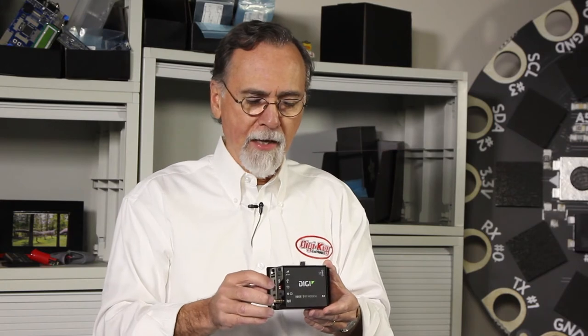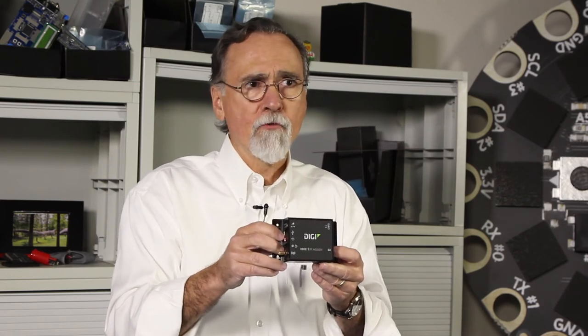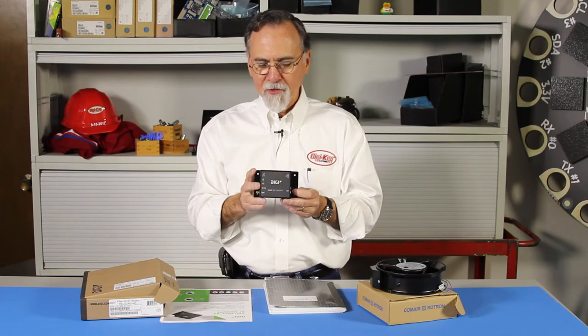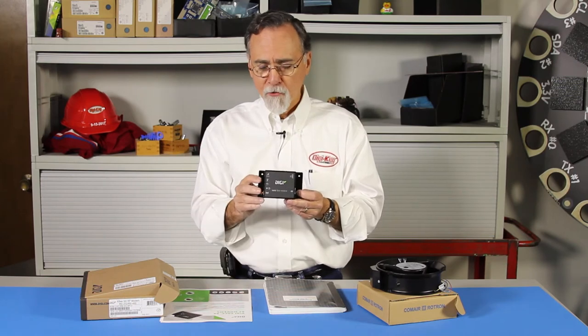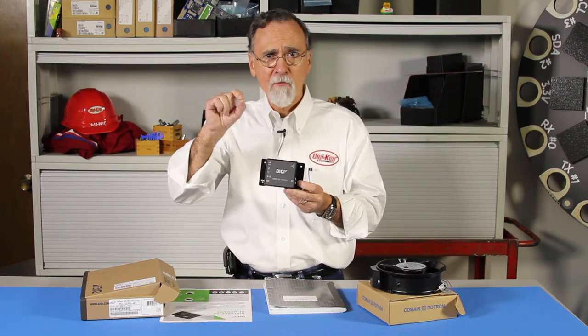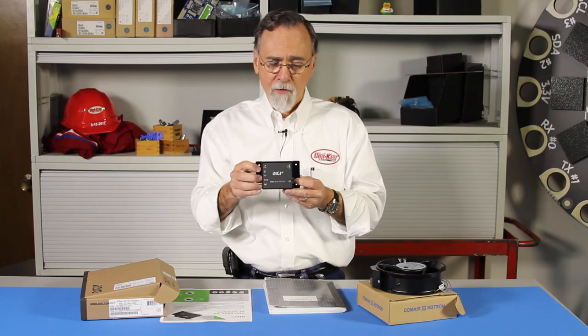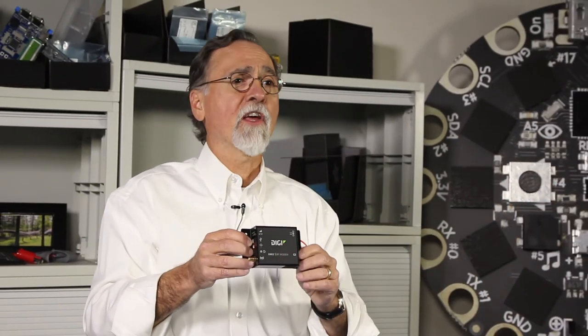These transmit one watt at 900 megahertz in the ISM band. The way they get by with such high power is they don't spend very long at any one frequency — by frequency hopping and averaging the time, they're able to output tremendously high RF energy. What's really slick about this is the mesh network and the specs. These are test environments, but indoor they specify a range of 11 miles. Outdoor line of sight — like top of mountain to top of mountain — that'd be 65 miles. So envisioning a mesh network at multiples of those distances, that's a huge network.